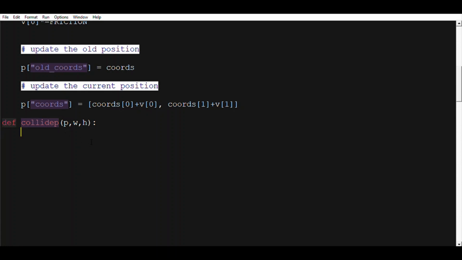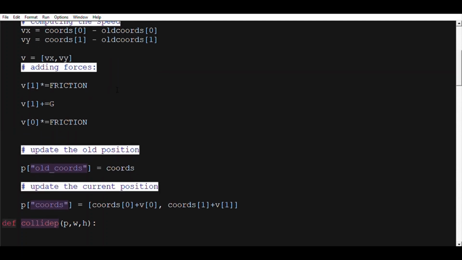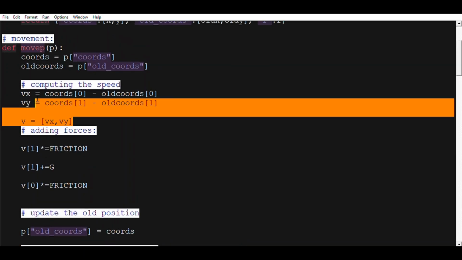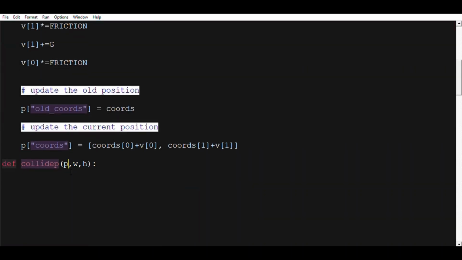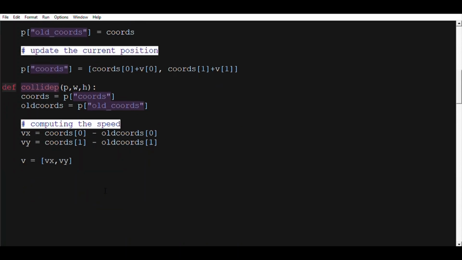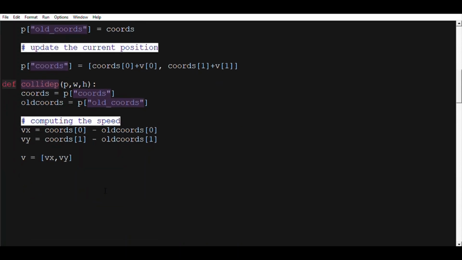So we need first of all to recompute the velocities. Let me just grab them from the previous function. Here we go. And after having computed them, basically we're going to test if our position is bigger than the width and height or smaller than 0.